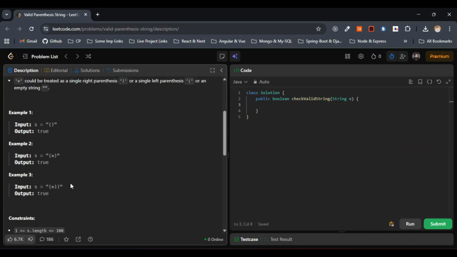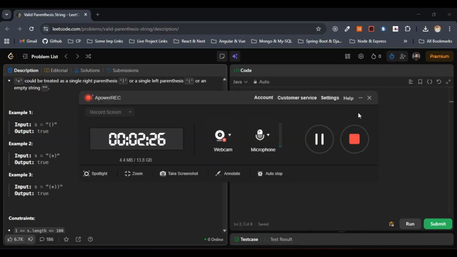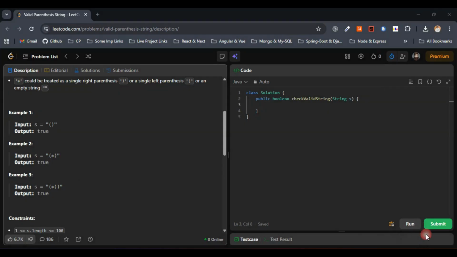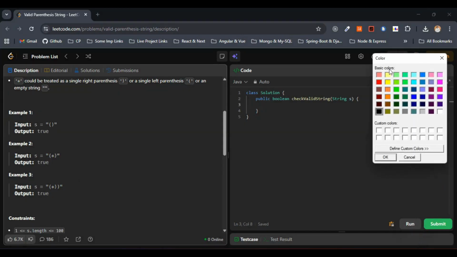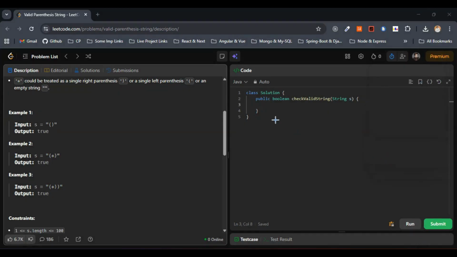Let's consider the first example and see the approach. The first thing I want to tell you is we will be going with a greedy approach.